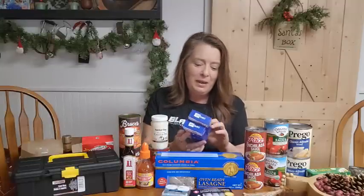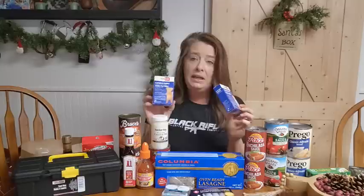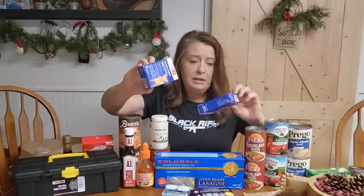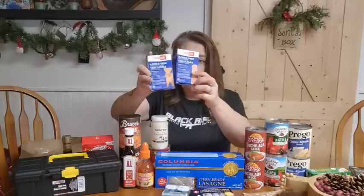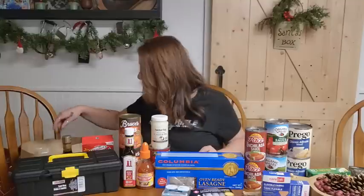The next thing I grabbed was 2 packages of Band-Aids. I really love having plenty of Band-Aids. They had the flexible fabric, the different knuckle and fingertip ones, and your standard Band-Aids. So we like to make sure we have plenty of first aid stuff in these emergency supplies. So when something happens, we can just grab it, take care of things, and we know that we've got what we need.